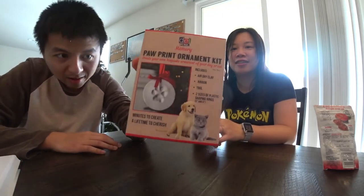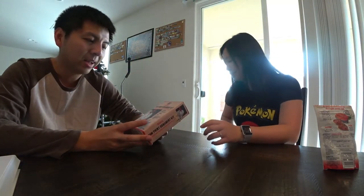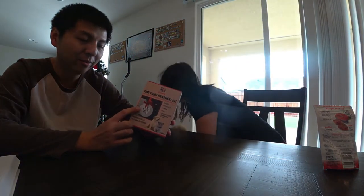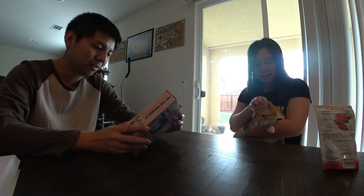Hi everyone. So we got this paw print ornament kit from Marshalls for $5. And we're gonna make a print for Buddy. Hey, Buddy. And we're gonna put it on the tree after we finish. So how do you do it? Let's open it up.